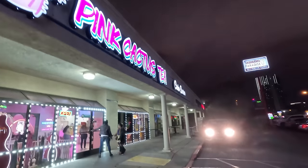Oh, yeah, for sure. Apparently, this is one of the windiest days in Vegas ever. It was so bad. The strip was out of power for about 2 hours. Anyway, this is a great little bubble tea shop. Let's go grab a drink. Great bubble tea. Pretty good.